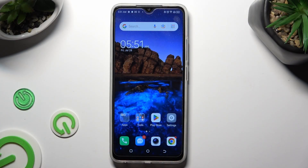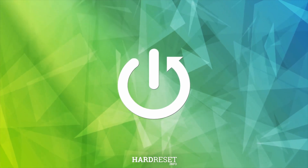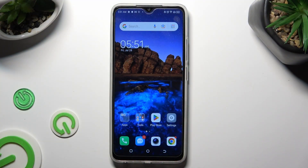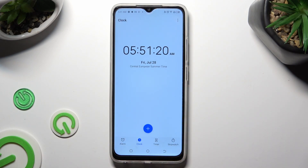Hi, in front of me is the channel POP7 and today I would like to show you how you can set up an alarm clock. You need to begin by opening the clock app — it should be in the tools folder. When you're ready, click on the alarm section at the bottom left corner.